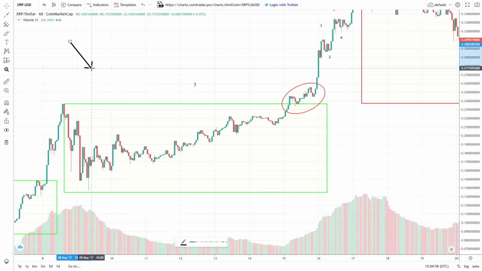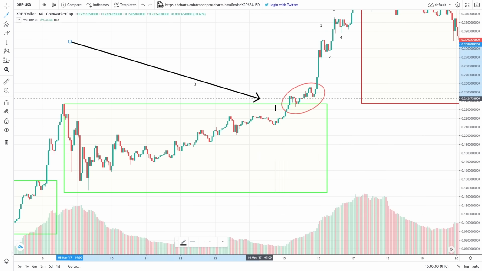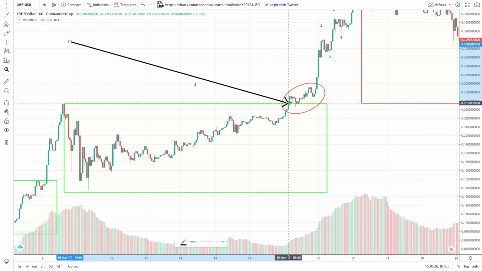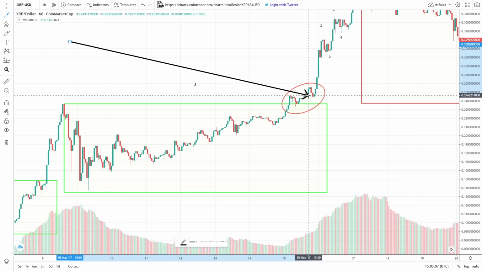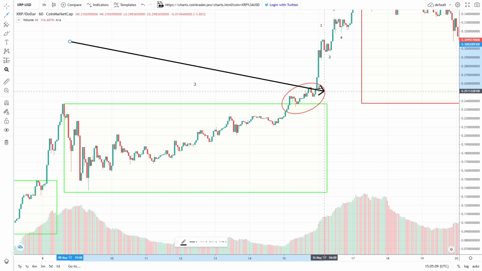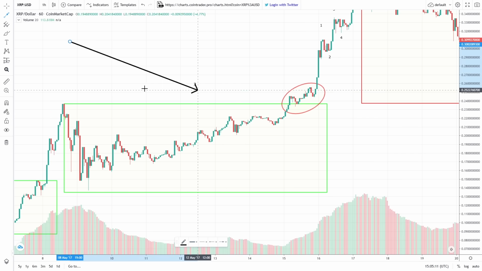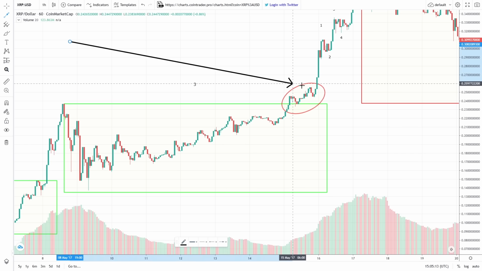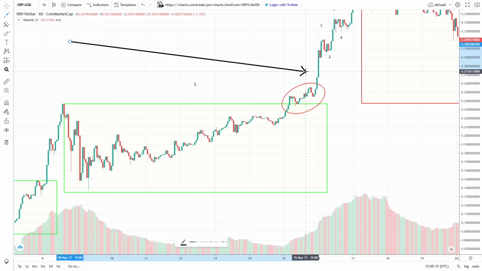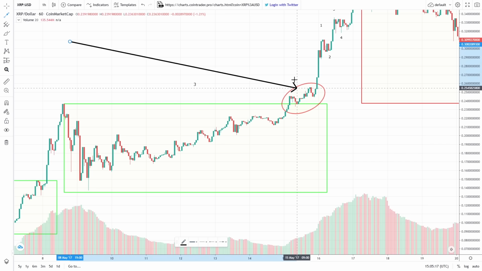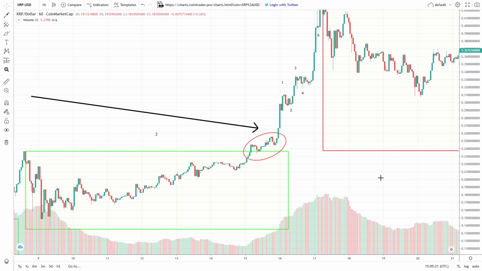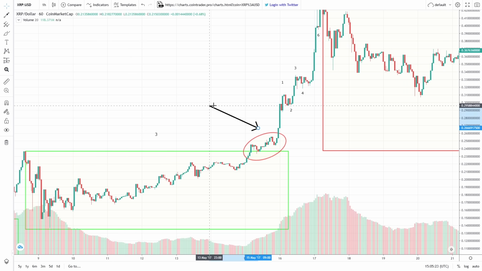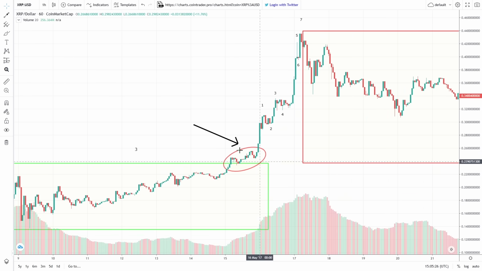Okay, so here we are zoomed in, and this is the third corrective structure. So price gets above the high of that third corrective structure, but it's not going vertical. It's this limbo time in between the high of the third corrective structure and before it starts going vertical. We do not count this when this happens. So once it starts going vertical, we can definitely start counting. Let's take a look at how this moment looks when it does go vertical.